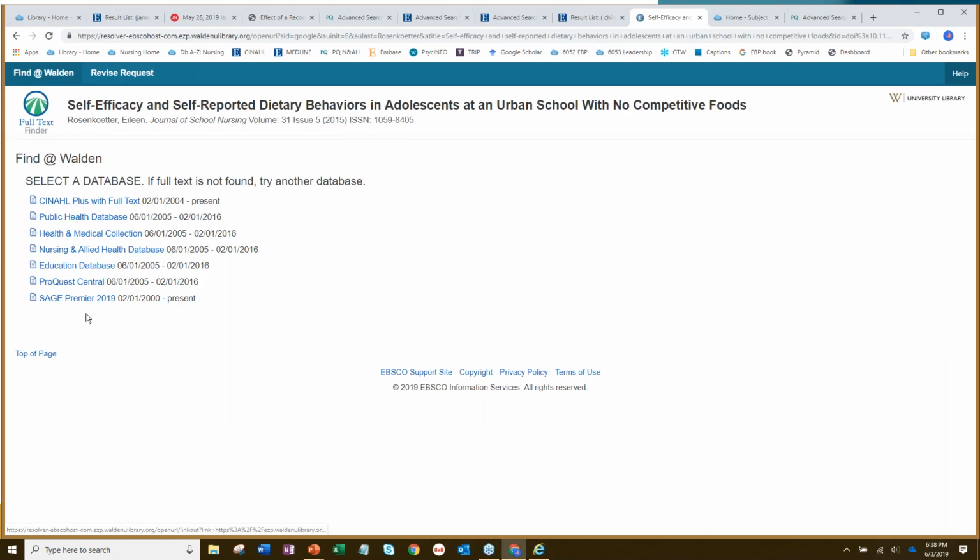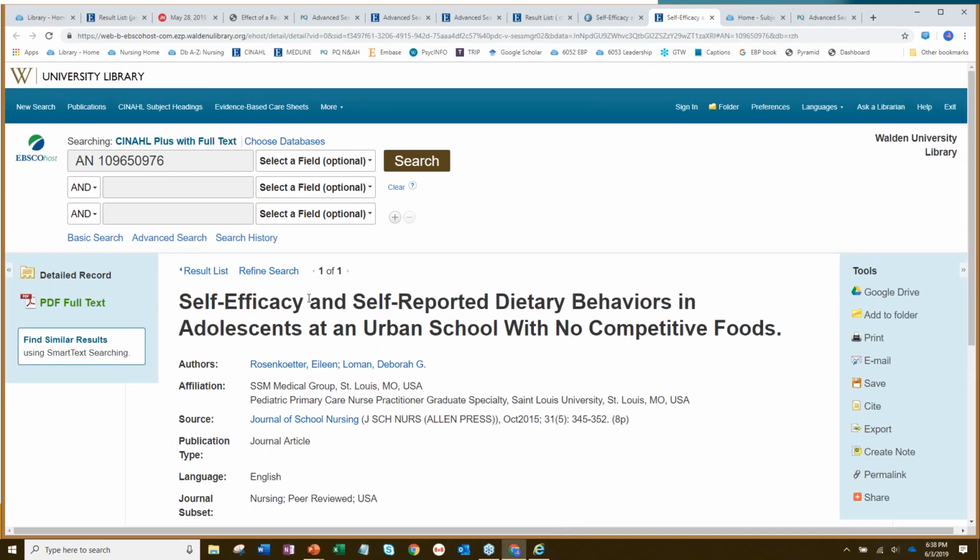Okay, so this is different databases. So Sage was the publisher and that says to present, which is really helpful. But you see how these each have different date ranges on them. That means that we actually get this journal through all these different ways. We get packages from each of these publishers. So since this article is fairly recent, I would pick one that is to the present. But occasionally somebody's looking for something historical, or if this link did not work, I would go back and try another one of those. That is a really good question. And this is where I would get to the PDF full text.